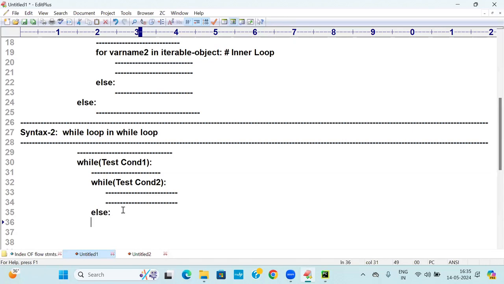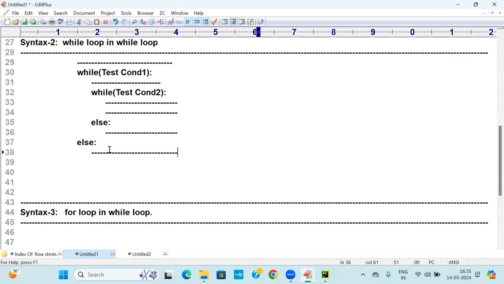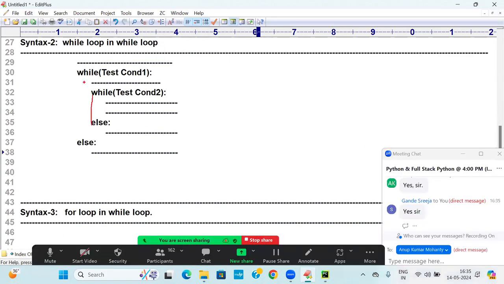This is the one we are taking. And here we are saying the else part, I am writing. This is the one I am writing. The else part here also I am saying. I hope you are following. This comes under while and else. This is called while and else.